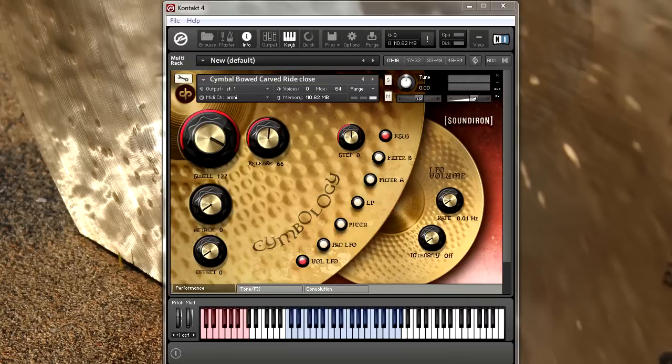So in this library, we bowed them using a regular viola bow. And beyond that, we started playing around with dry ice on the cymbal. The dry ice rapidly evaporates against the surface of the cymbal and creates really interesting resonances. That can go from low hums and whines and buzzes to piercing shrieks and roars and rumbles. Basically, as much variation as you get out of the bowed sound, but an entirely different flavor to it.